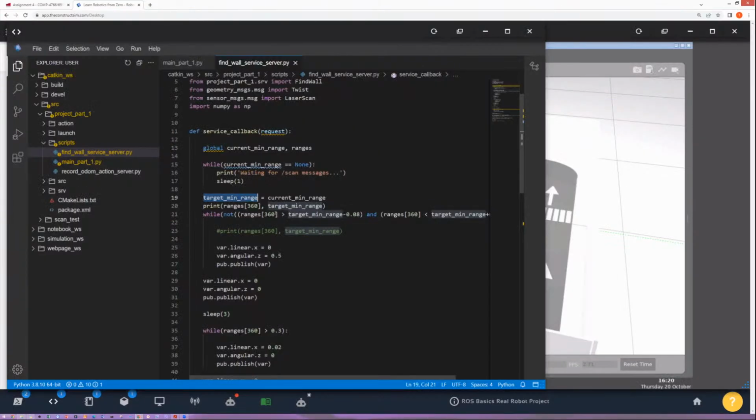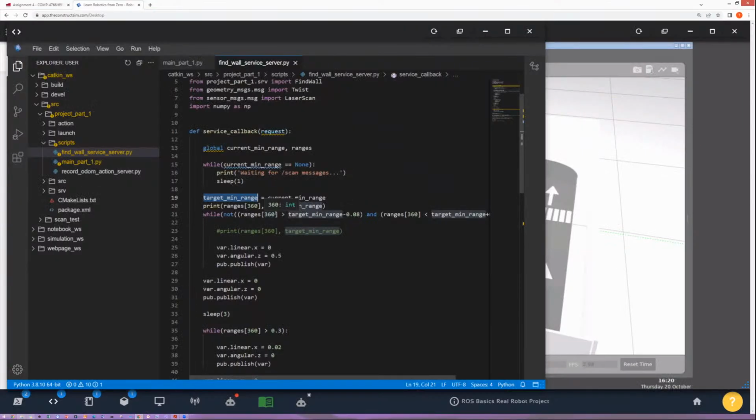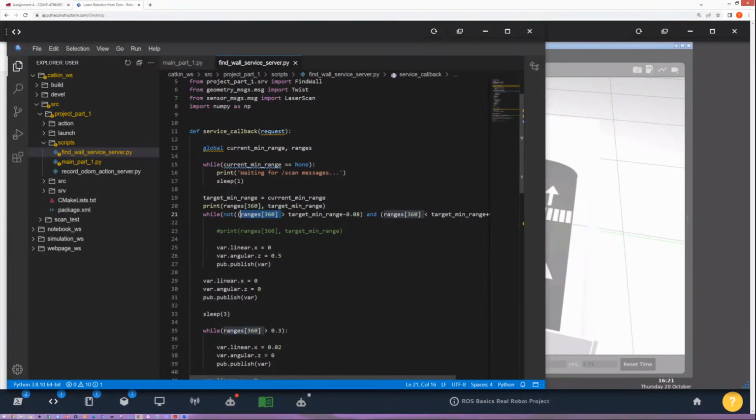The task is to rotate our robot to the direction where it has a minimum distance to the wall.